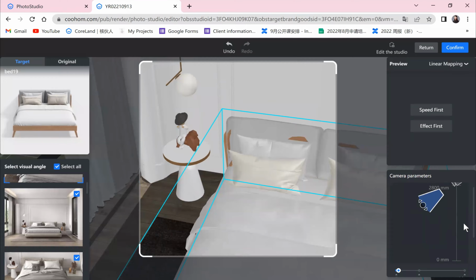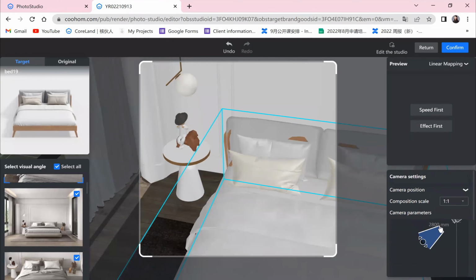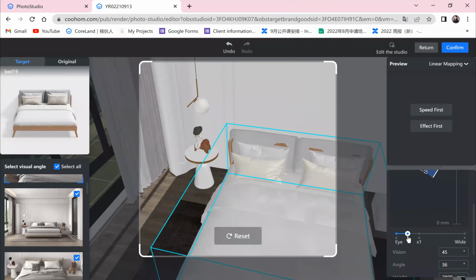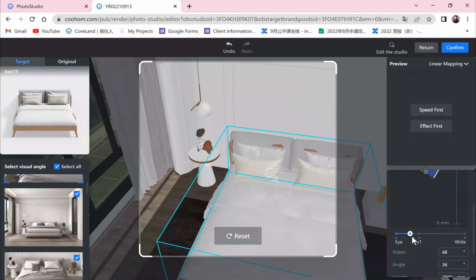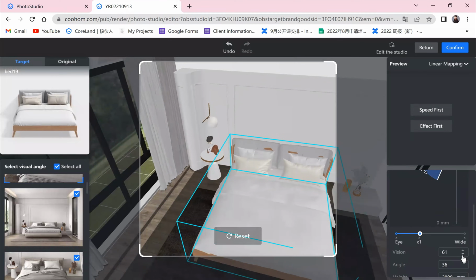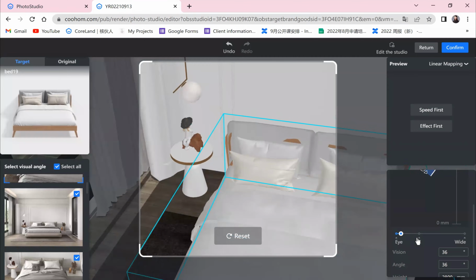So you can change into a different composition scale. And the next, you can also change the camera vision. So now it's 33. It's very close. It's eye vision. And you can get it bigger, like this. From this one, 60 is the standard. And here is the eye vision, 30 is the eye vision.